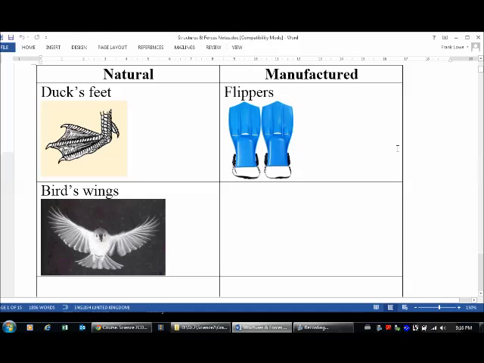So these two, the duck's feet and flippers, have a very common design. Another one could be a bird's wings. That's a nice pretty bird. What do you think in our produced materials, things that we make ourselves, is patterned after the wings of a bird? It's pretty obvious, right? A plane's wings is patterned after bird wings. Gliders, lots of things are patterned after the wings of birds.